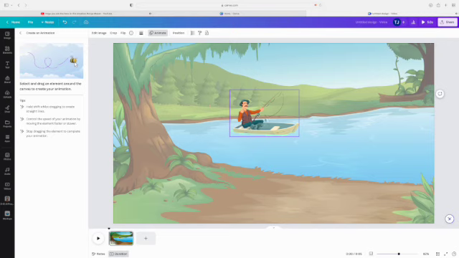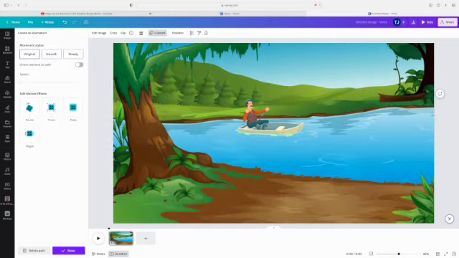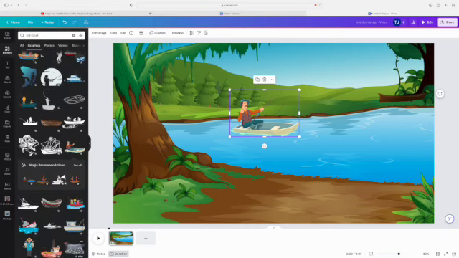You just want to drag it the way you want your element to go. So what I'm doing is I'm just holding down shift and pulling him in a straight line because I just want him to go a little bit up the lake. At the top it has movement styles, and I'm just going to click steady so that he moves steadily across the lake. And then you hit done.